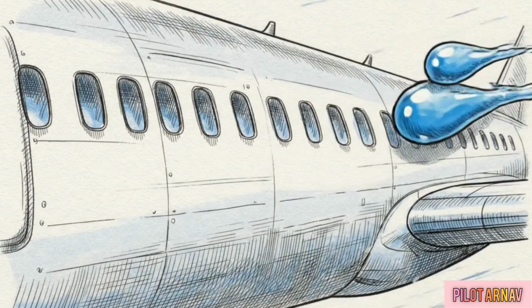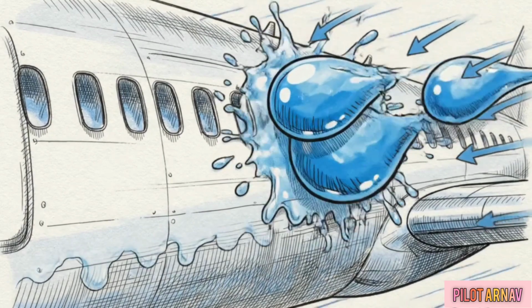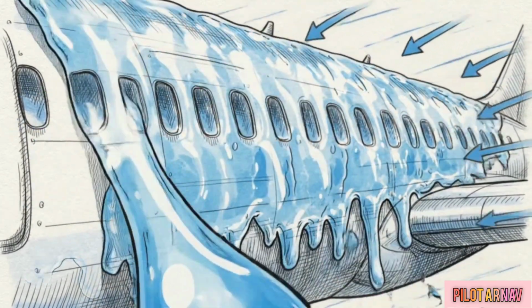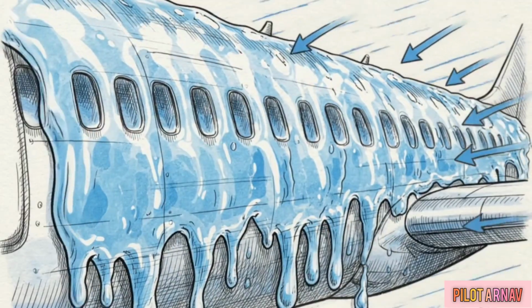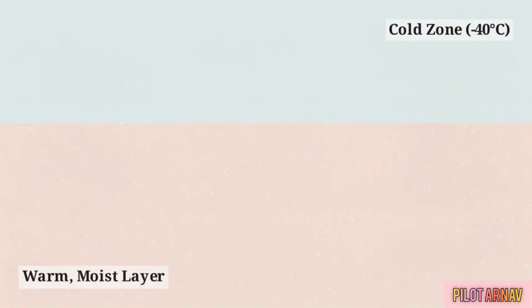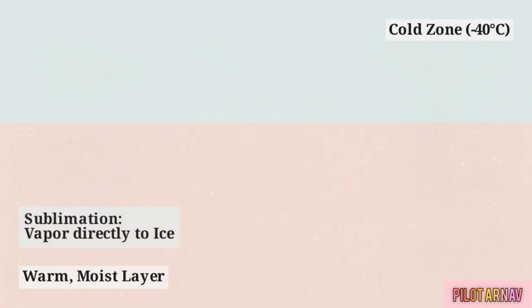These are the largest supercooled droplets. Striking the cold fuselage, they trigger extreme flowback, rapidly coating the aircraft in a heavy, inescapable shell of clear ice. Hoarfrost is the exception to the visible moisture rule. It forms in completely clear air when a sub-zero airframe rapidly descends into a warm, moist layer, causing the ambient water vapor to bypass the liquid state and sublimate directly into ice crystals.